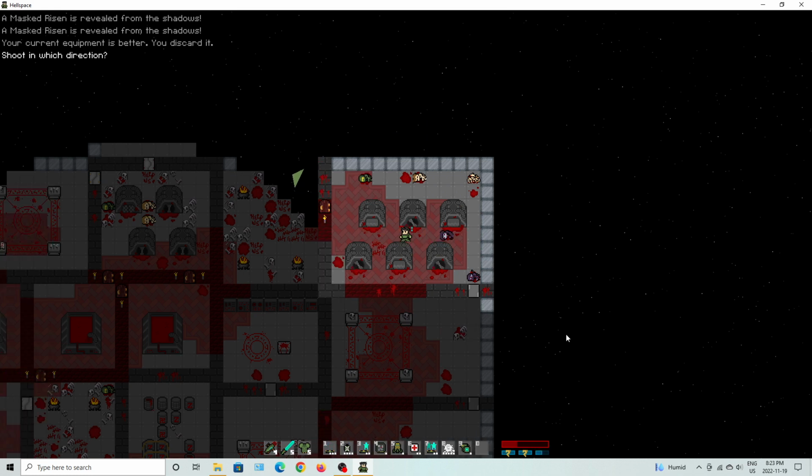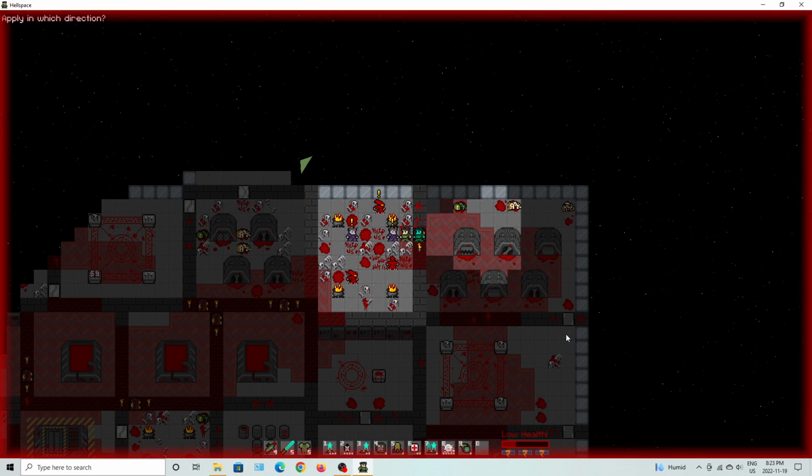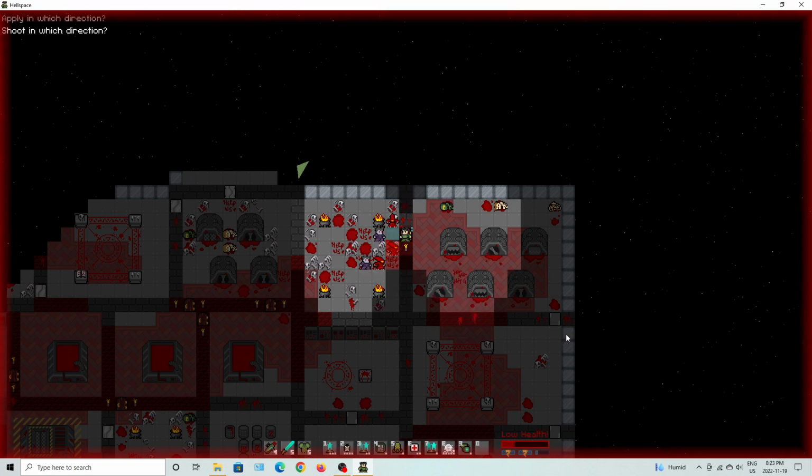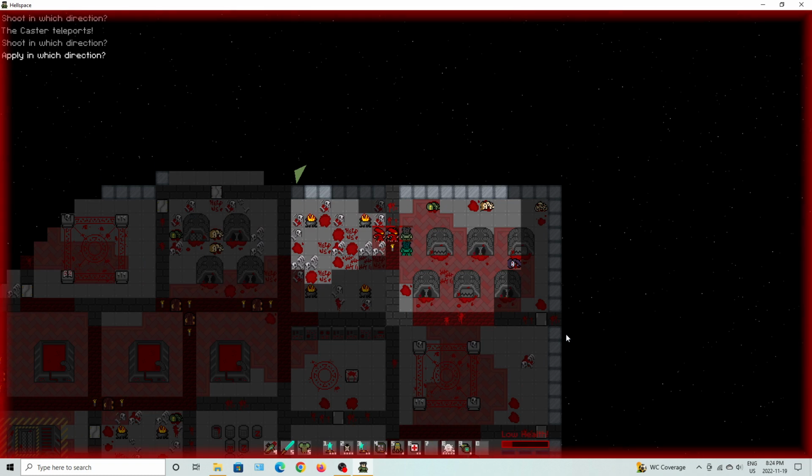There's our all mapper. There's a lot of casters in here, possibly. Alright, so we're gonna make ourselves a double right there. Whoop! That's the wrong way. So, I made a double of myself right there as opposed to the other way. Caster teleports. It's just making doubles of me, but it's not necessarily that helpful.